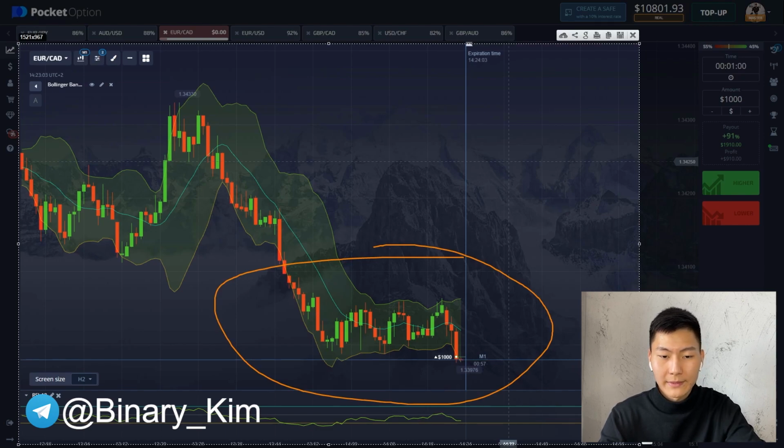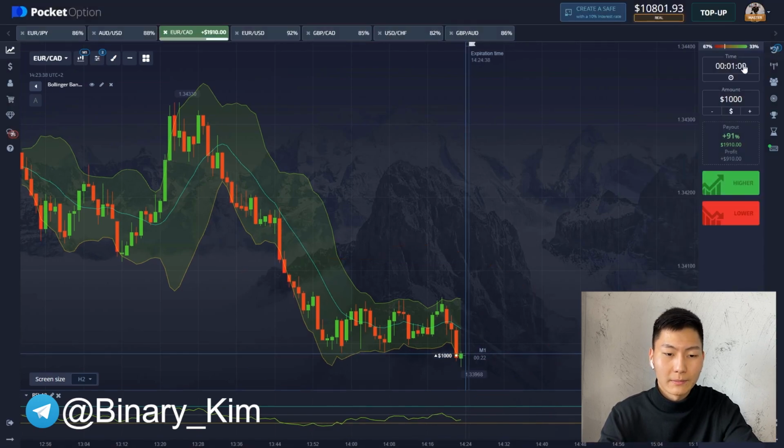And here is the touch of the support zone, which we identified earlier, and I think the rebound is gonna happen and the price will go upwards. Also, there was a touch of the lower boundary of the channel and opening a long is a great option here. Actually, it's been a while since the RSI crossed the oversold zone, and based on all this, we opened the position correctly.